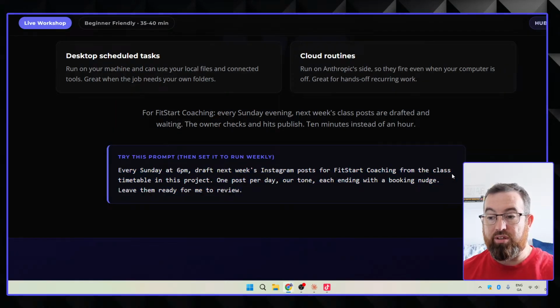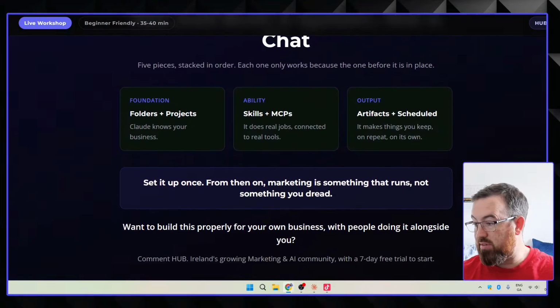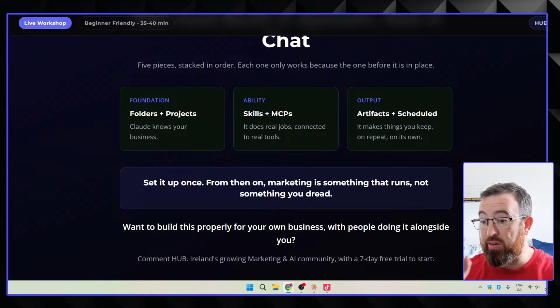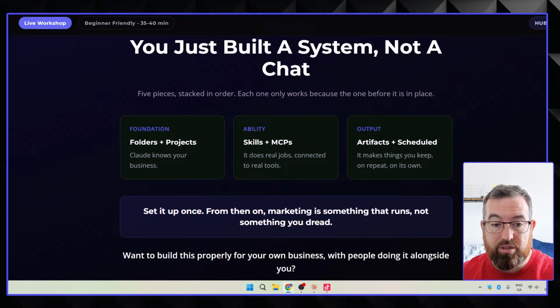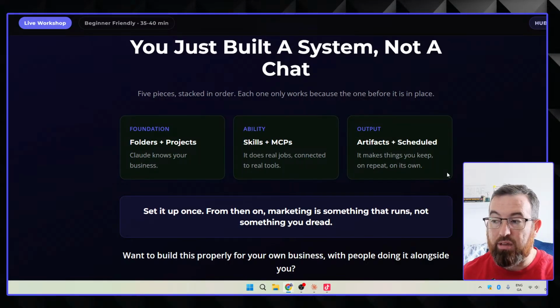So in the last 30 minutes or so of the live, we've gone through a few different things here. We have the foundation, which is the folders and projects. This is key. Folders, as I said, I can't emphasize enough how important it is to have them set up right, and take your time setting up folders. In terms of projects, for the time being, it's probably a good area to get working in and departmentalize everything for you. So if you have social media content, it becomes its own little area. If you have website design, landing page, again, they can become their own areas.